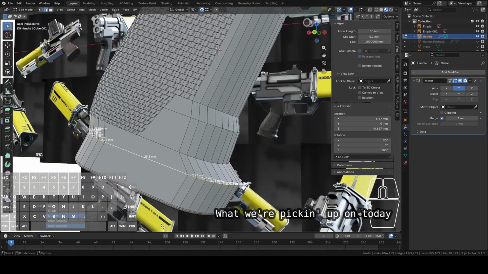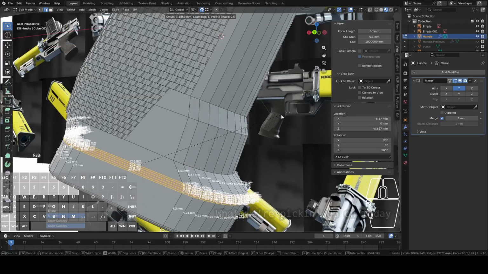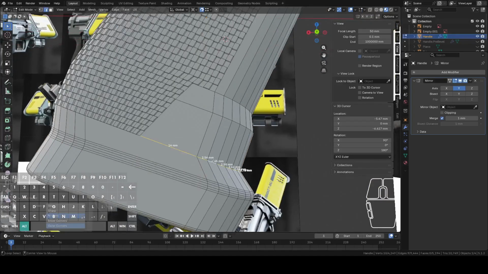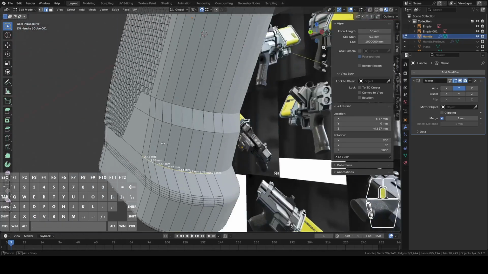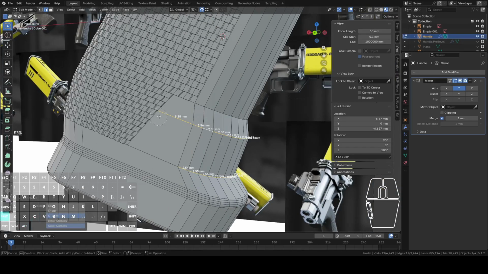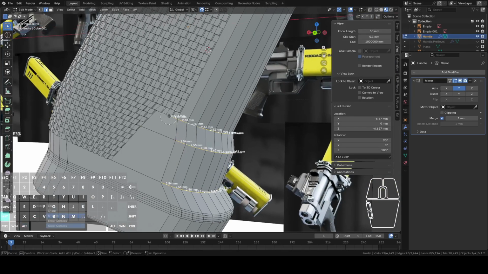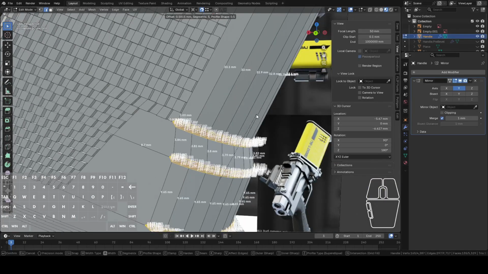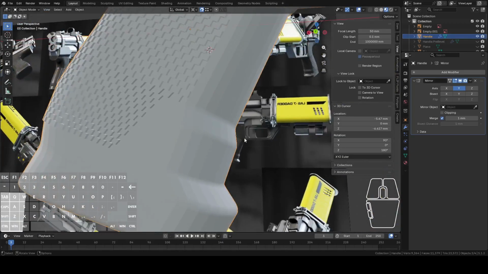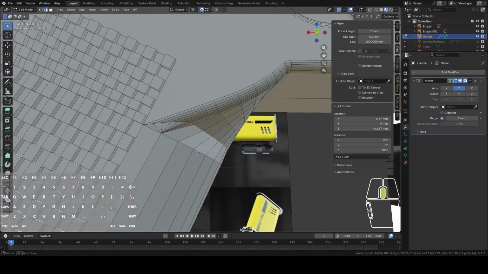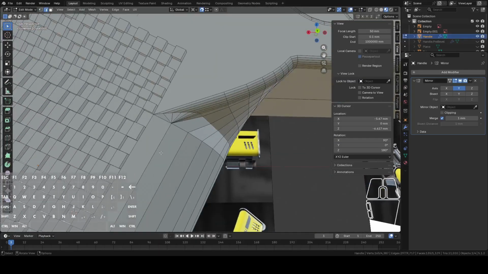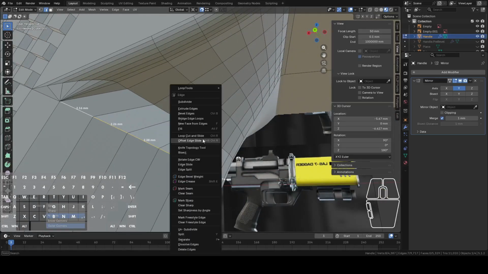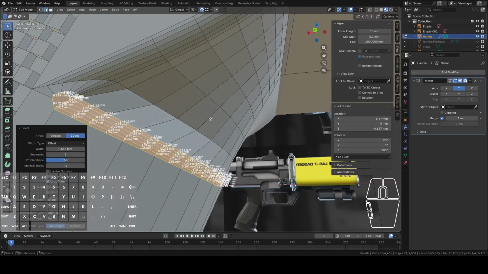And then I think this could use a little bevel as well. Just a little bit there. And maybe this area. Let's not do that one, and not that, and not that. But these areas could use a little bevel. It's just a little more comfortable grip there. And this is kind of ugly, but it'll probably do. Let's bevel here too.